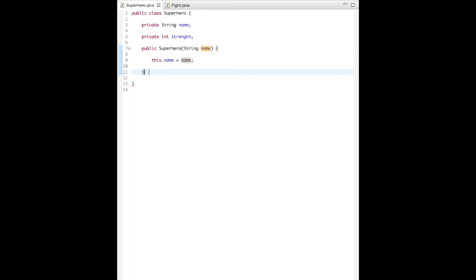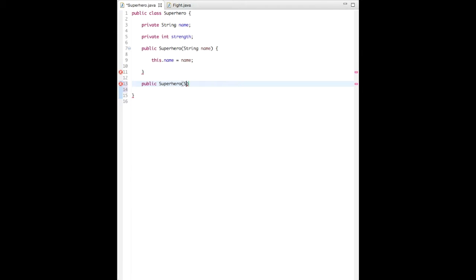But remember, what we can do is have multiple constructors. So we can have multiple ways in which someone can construct objects of our class. We could effectively have as many of these superhero definitions as we want. I would say the neatest way to fulfill the requirement that strength is optional is to have 2 constructors. In the first constructor, all you have to supply is a name, so you have the option to supply only a name when you create a superhero object. But in the second constructor, we could have the option to supply a name and a strength.